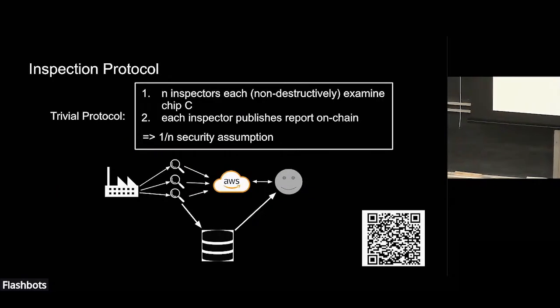Now, talking about the protocol that I mentioned we needed, you can imagine some world in which we have a magical 100% accurate inspection protocol where, given physical access, we know for sure what design has been implemented. In this world, a trivial protocol would be one in which we have N inspectors, each of them inspects the device and publicly attests to the device being correct and being associated with a certain key. In that world, a remote user only needs to trust one of these verifiers to have confidence that they're interacting with the chip they expect. Now, this isn't realistic. Inspection isn't perfect. And we can come up with some more cryptoeconomic arguments around this as well. But this should give you a flavor. And I put a QR code there if you want to understand the problem a bit better.